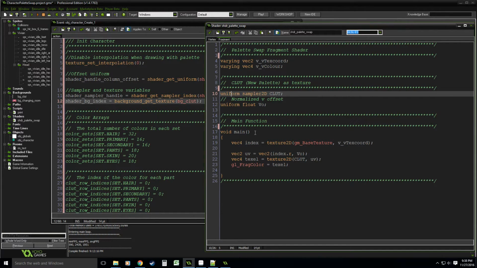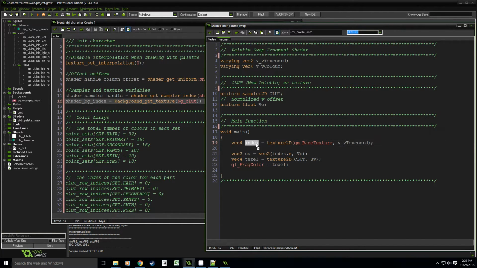And then when we get these set, the color lookup table is this background. We're going to set this background to this sampler so that we can pull pixels from it. And that's what this texture2D here is doing: it's grabbing the sprite as it is and grabbing the pixel at whatever coordinate we're at.